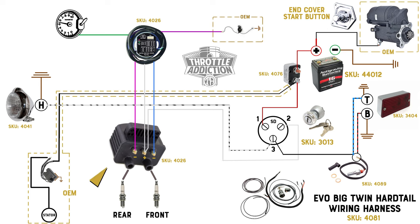The regulator and stator are just OEM components. There is a long power wire which is going to run all the way back to our 30 amp circuit breaker. Lastly — not all regulators have this, some of them are internally grounded — this one has a short little ground wire. We're just going to ground that to the frame via our regulator mount bolt.